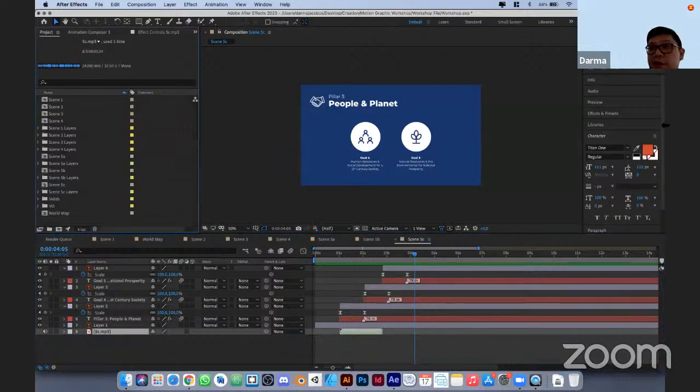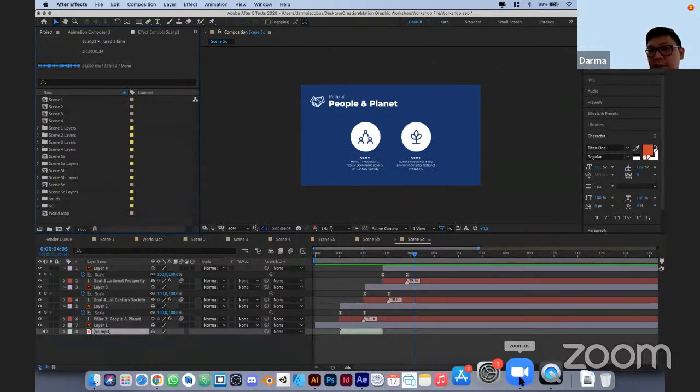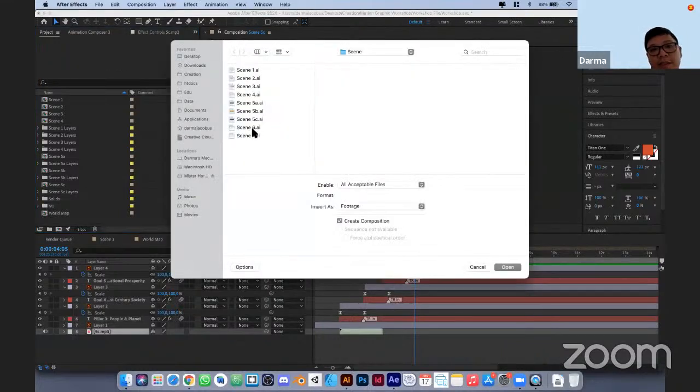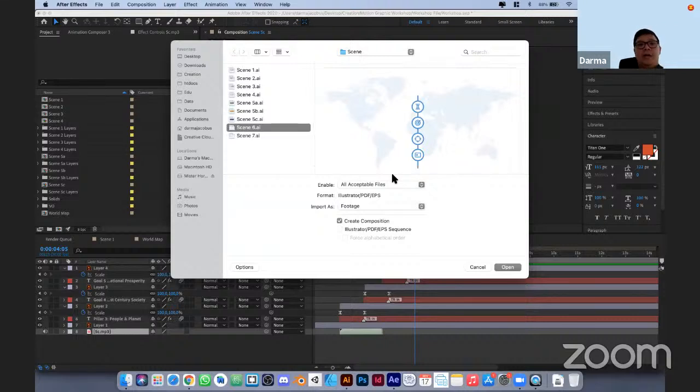Okay, we still have 5 minutes before break, so I will continue on to scene 6. Maybe we can finish it today until scene 7 and rendering. Okay, scene 6. Again, this one is composition, retain layer sizes.